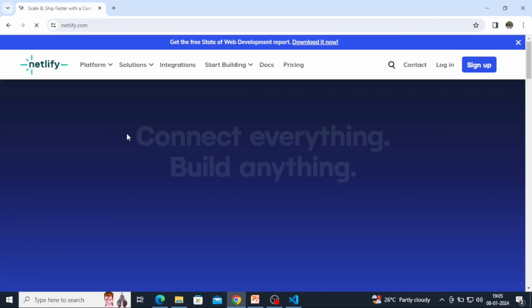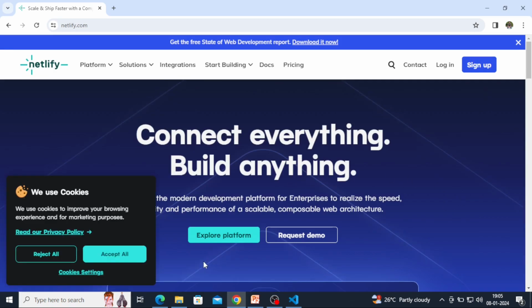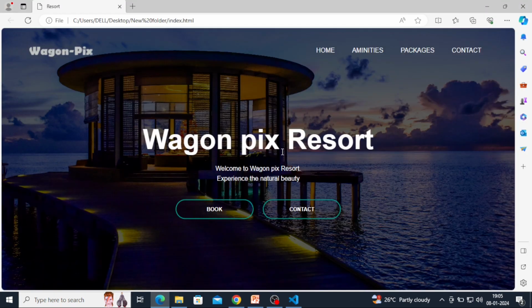They provide a free server. You can sign up and host your website. Whatever website we have built currently is in our local system. If you want to show your project to any other person, or you want to build a portfolio which you want to share with your recruiters, you can just create this kind of portfolio and dump it into a server, and you can share with other people.